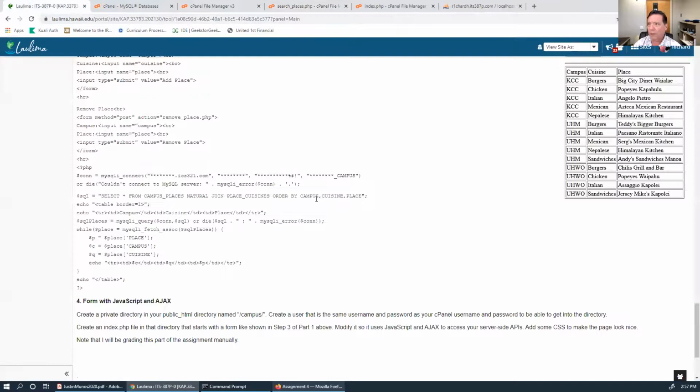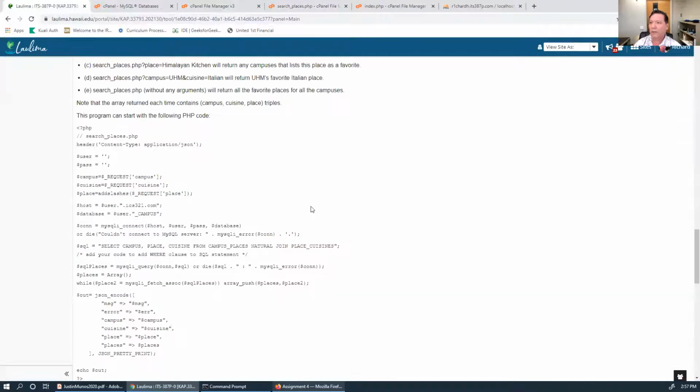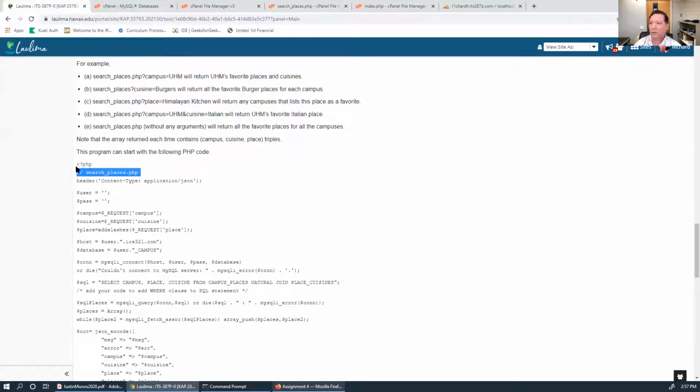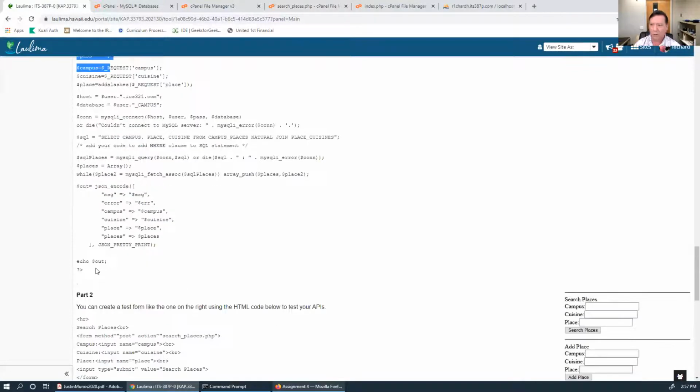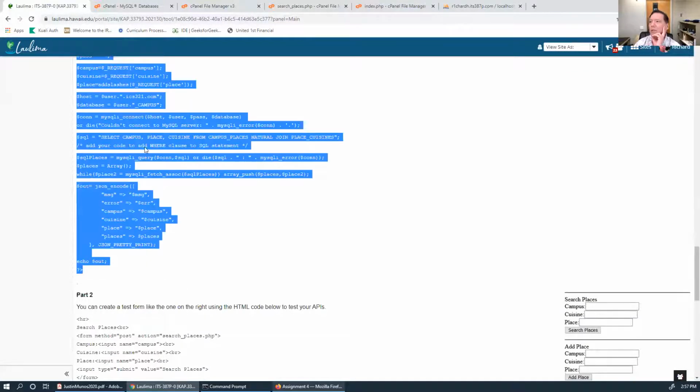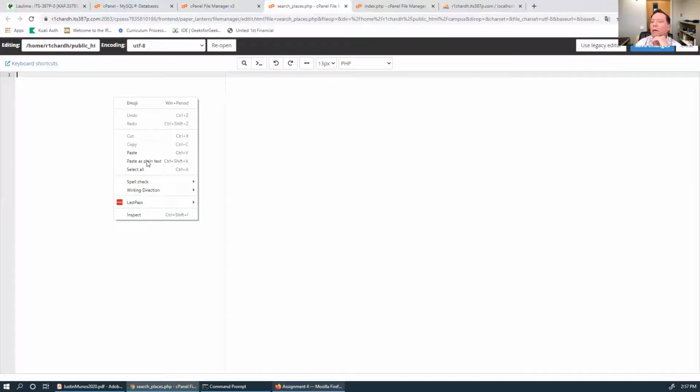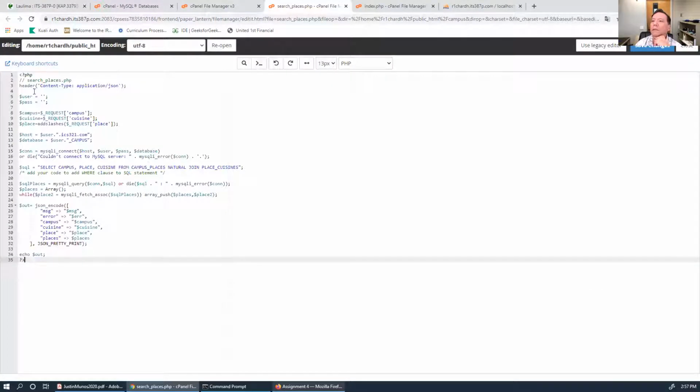Over here, it's this one, search places. So I'm going to copy this PHP code, and paste it in here. There it is. Let's save this so we don't forget.